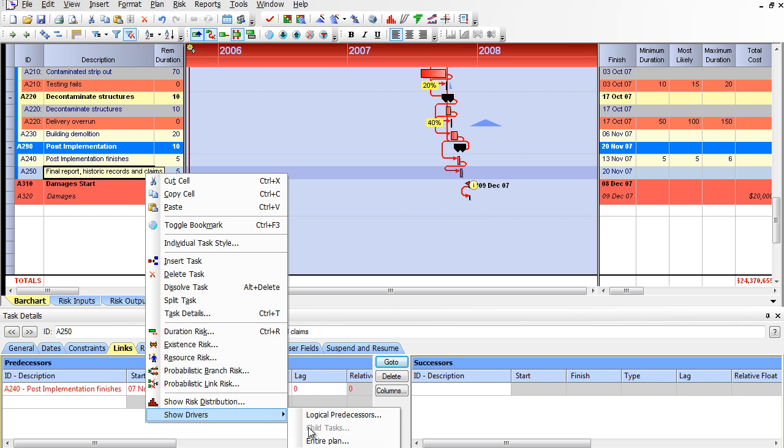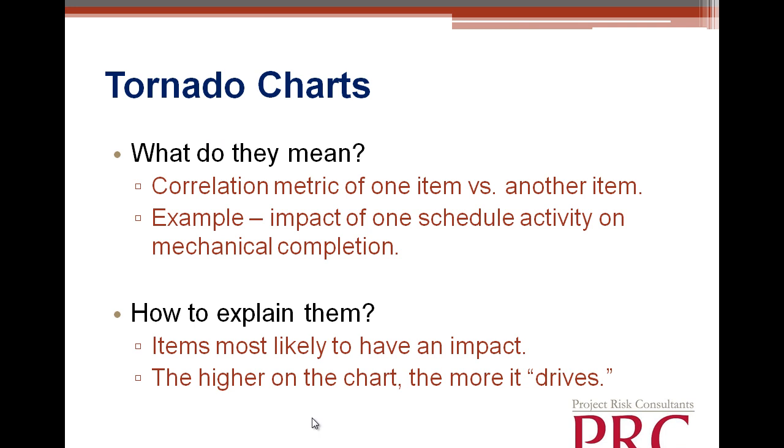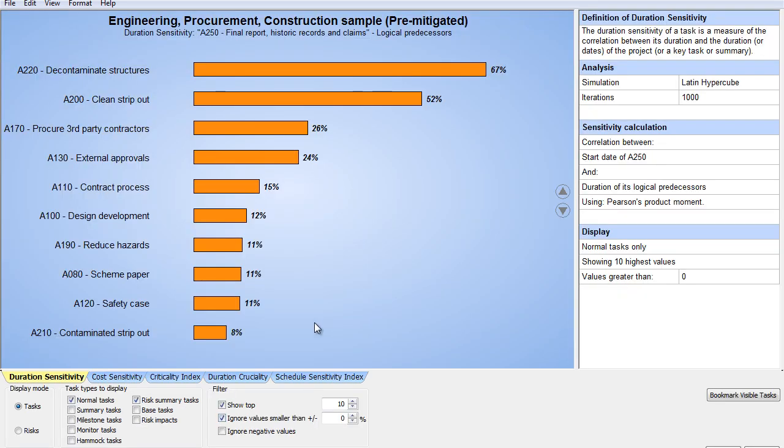Now, you can run this for child activities as well. If you said, well, I want to see my engineering drivers, I could point to an engineering WBS or summary task, and I could show you the children underneath that. I could run it for the entire plan as well. Right now I'm going to run this for logical predecessors only. If it's not a logical predecessor, if it's not in the chain leading up to this, it's not going to show up. So if I see activities that should be here that are not, I know that's an issue.